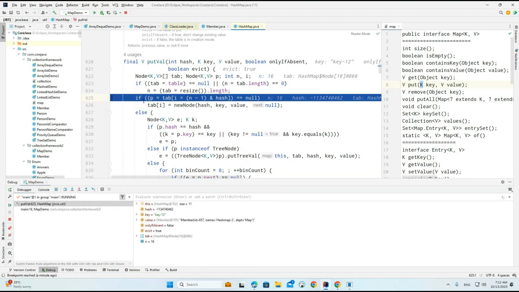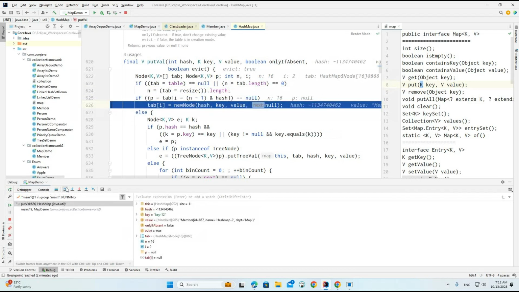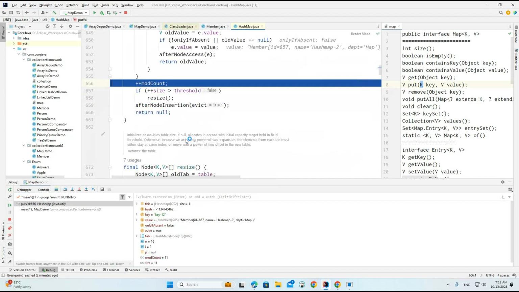So that is called 16. Now this condition is not satisfied. We are not going to call the resize. So when we are going to call this particular resize here, you can see this is the new record we are trying to create. So what is the index number? I value 2. So how do we get this particular I value 2? Based on this particular logic here, based on this particular hash code and n-1 logic, now we got the second index location. So now we inserted at the second index location.